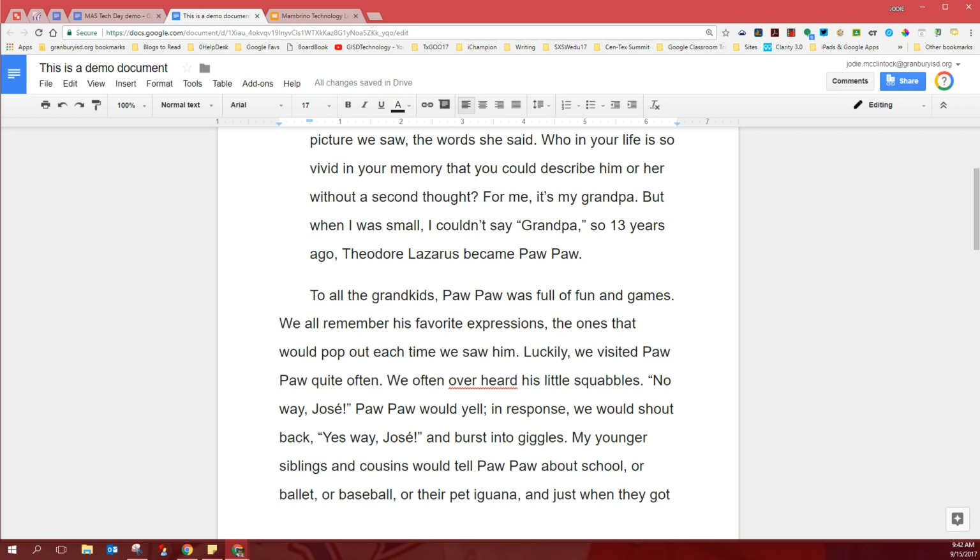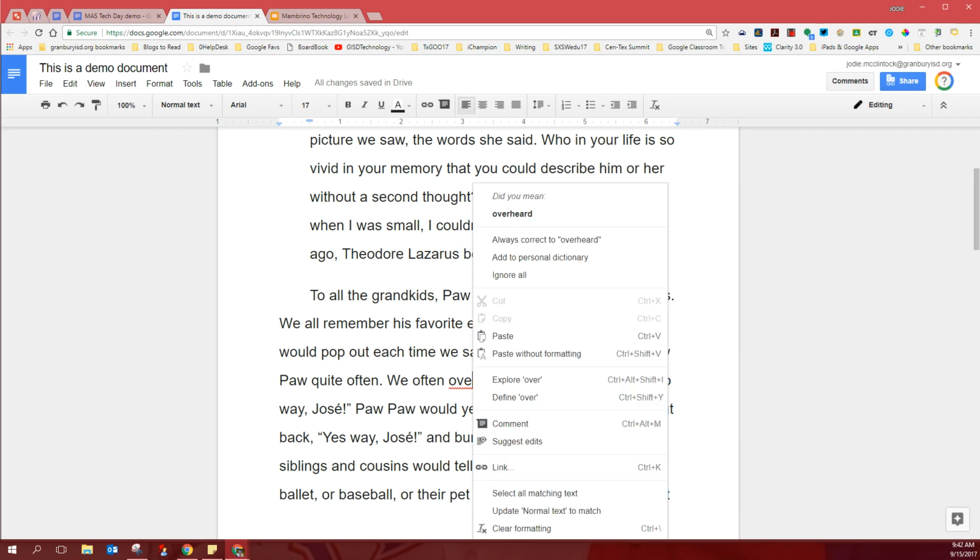So from this menu, if I click the word favorite, it's going to correct the spelling of the word in my paragraph. Same thing here with the word overheard. With my cursor here, I can actually 2-finger click, bring up the menu, and you'll see that the first thing in the menu is, did you mean that overheard should be one word. So they're going to give you some options. Google Docs is trying to anticipate, trying to infer what you meant to type.